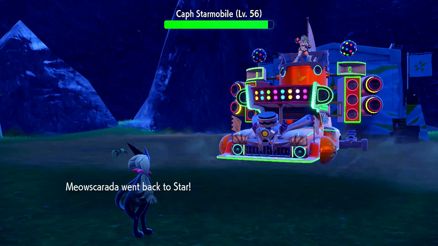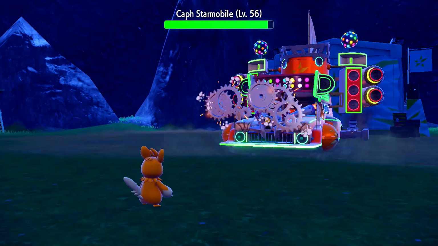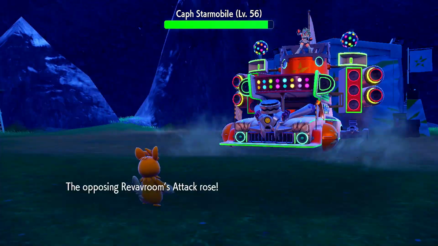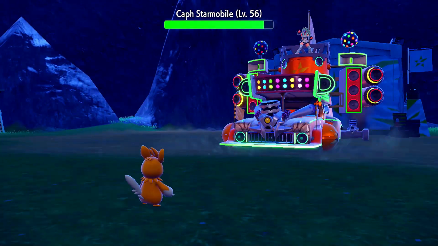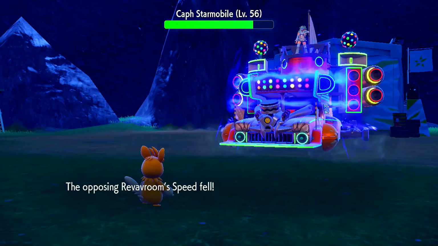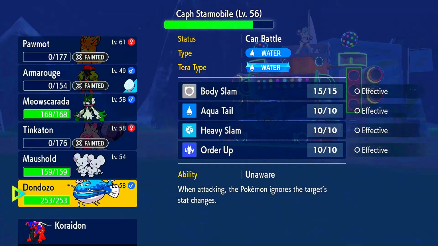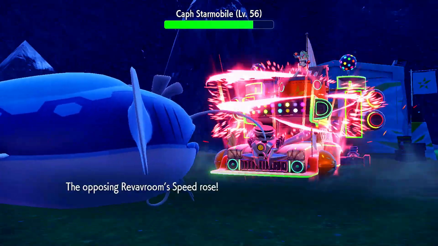I U-turn out to discover that it has stamina, which is really bad because I have no more special attackers. So I decide to bring out Palmont to paralyze it a little with Nuzzle, but for whatever reason, that does not work, and it starts shifting gears, raising both its attack, then it uses High Horsepower on Palmont, knocking it out. Luckily, Dondozo has the ability Unaware, which ignores enemy stat changes.